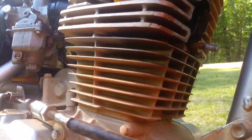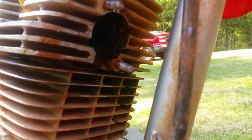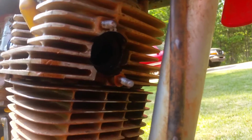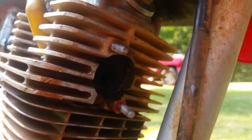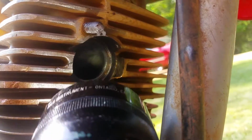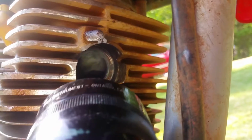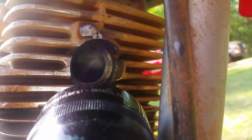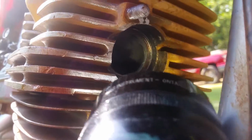But as far as this decarbonizing, you know, this works great on two-stroke outboards and stuff like that, but it might work better on a two-stroke or something like that. I don't know. Like I said, this was an experiment. Y'all can do this at your own risk.